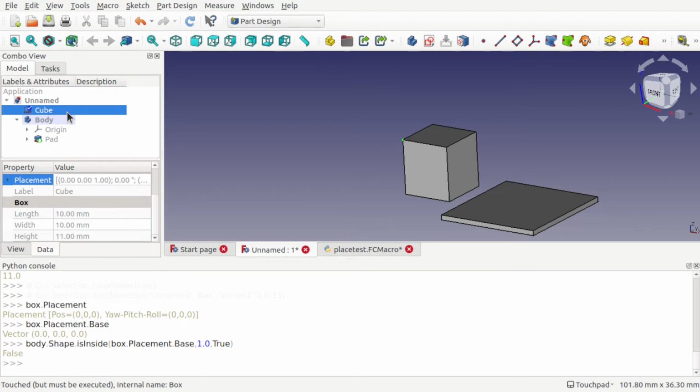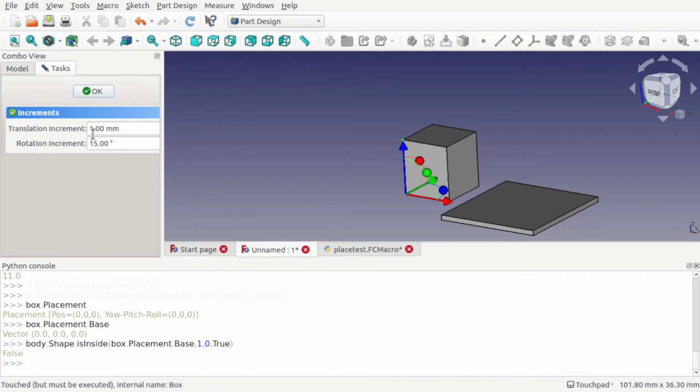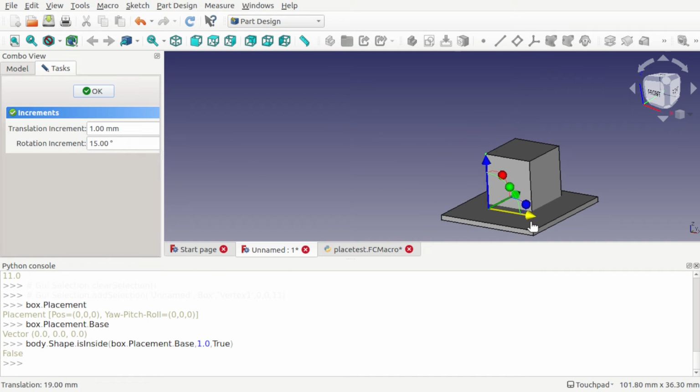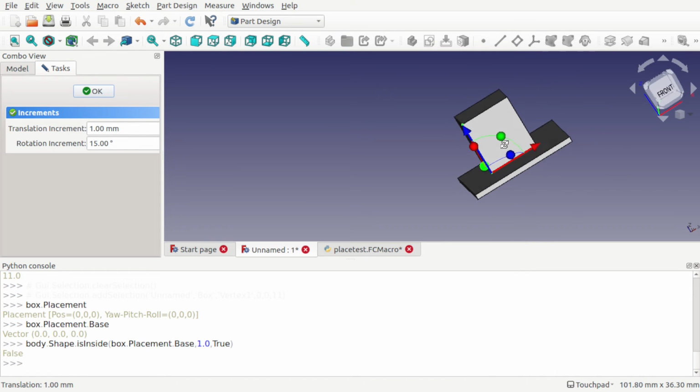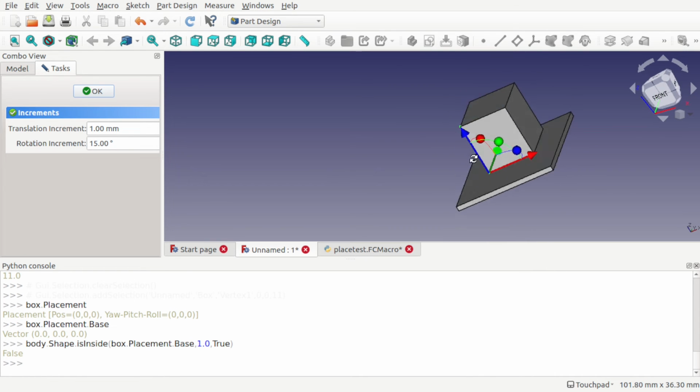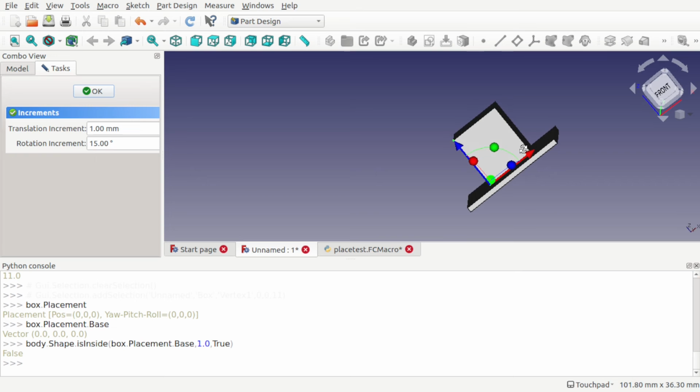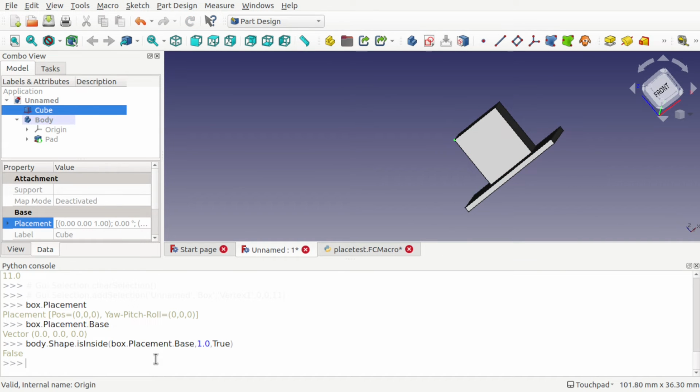If I move that, right click, transform, and place that so it's actually inside that shape. Should have made that a bit bigger, but that's actually just poking out the bottom. Just bring it up a bit. Well, that'd be sitting on that face, so that should pull back a true. So let's OK that. Try that again. So that's now pulling back a true.